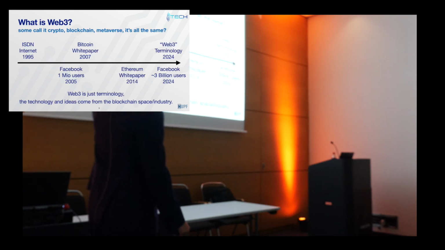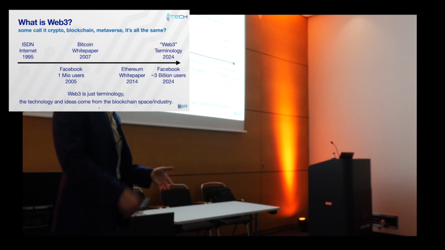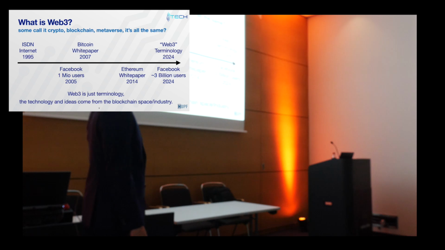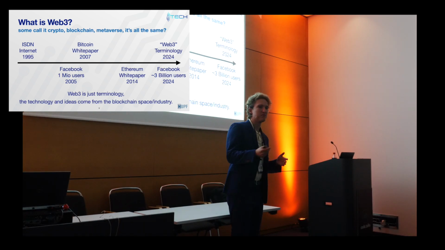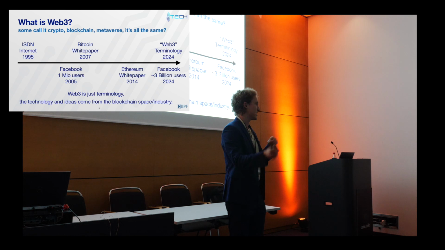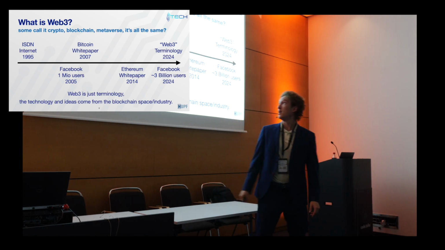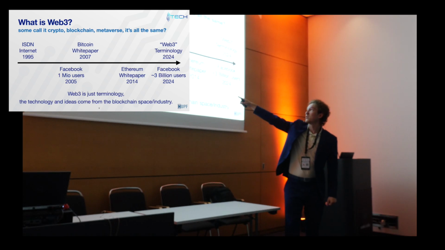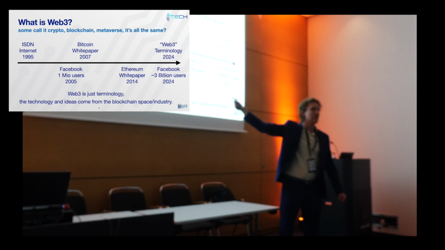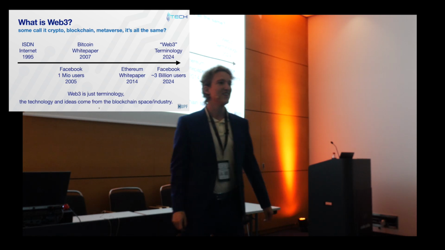Well, in 1995, I wasn't around back then, the internet became known as ISDN and was available in Germany for the first time. The internet by then was actually just already a couple decades old. Why? Because some research institutions already were talking and chatting through the internet, but that was the time when it actually became usable for most people. Still, most people weren't on the internet in 1995. Facebook actually only got 1 million users in 2005. Who knows how many users Facebook has today?